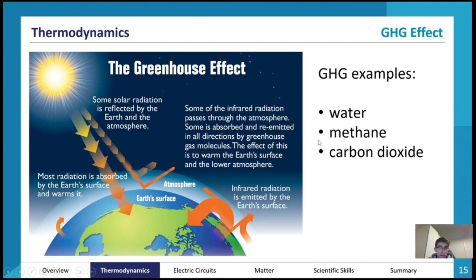Now, what are some examples of greenhouse gases? Methane and carbon dioxide are massive ones. The problem with greenhouse gases such as carbon dioxide and methane, especially carbon dioxide, is that it increases the acidity of the water and the oceans, and that increase in acidity can be very harmful to life, let alone the heat, right? So think about the heat for a second. If the Earth is overheating, the polar ice caps will start to melt, right? Once they start to melt, obviously the life on the poles will essentially die out eventually, right? Or it will have to evolve into something different.